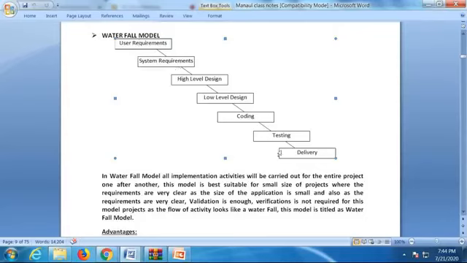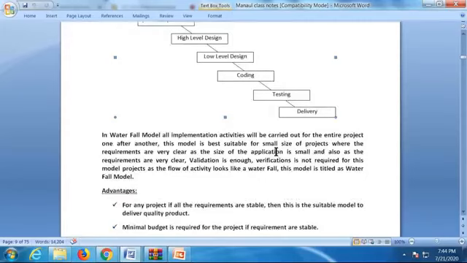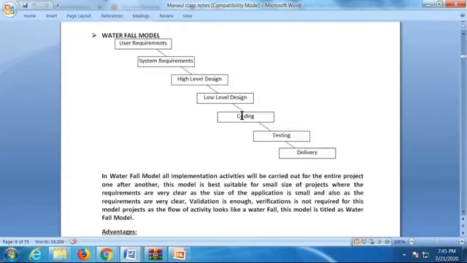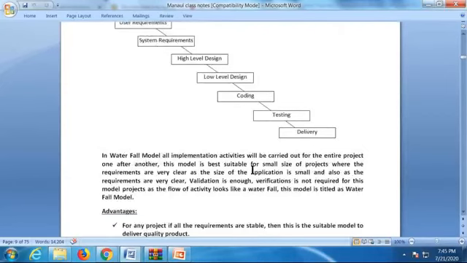In the waterfall model, all implementation activities will be carried out for the entire project one after another. This model is suitable for small-size projects where requirements are very clear.